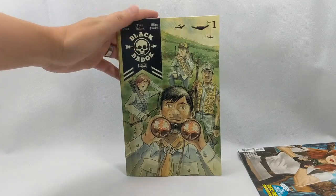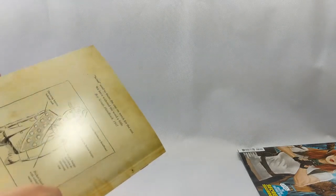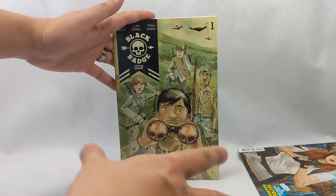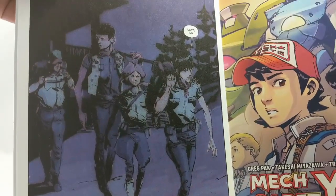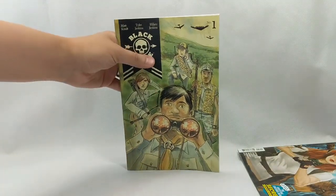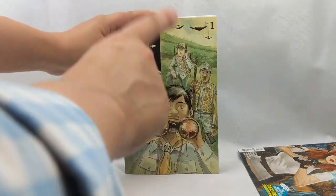I could not believe it — I was like, are you kidding me? This is such a crazy story. And then they give you a little snippet where the Black Badge was founded in 1910. I love this idea — really, really unique. Apparently there's a new kid in the group named Willie. They introduce all the characters at the end with their specialties. They lost their fourth member previously, and they do say some kids can and will die on these missions. I'm really curious and want to read more.